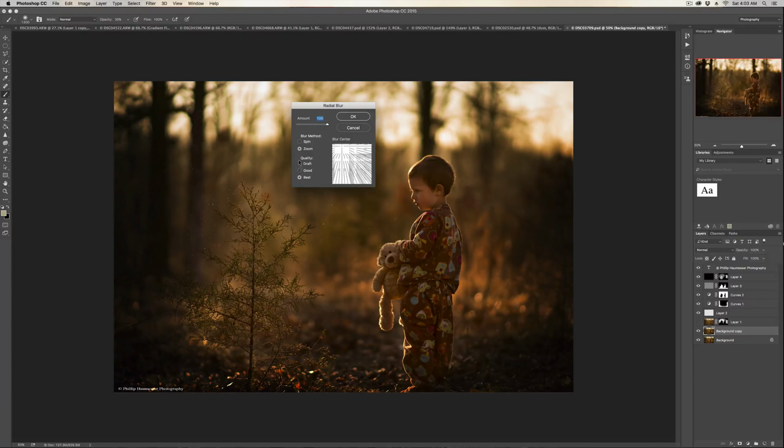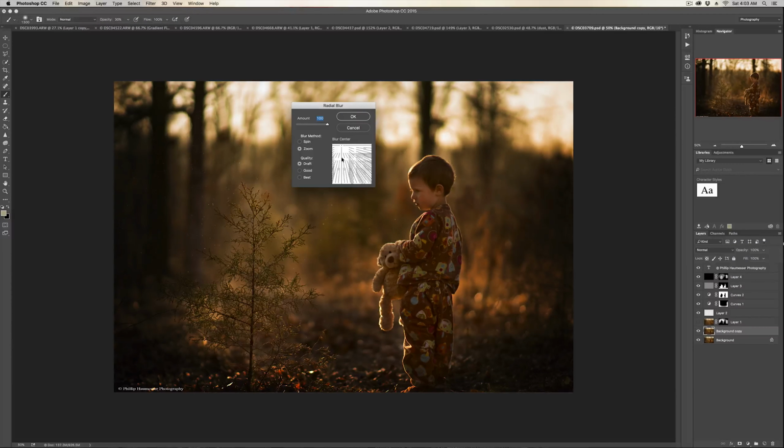Now what you're gonna see is these light rays coming out of this white box right from the center over here. This is your preview box of your sun. Now unfortunately, it doesn't actually give you a preview of your scene, which would be super helpful. Adobe, if you're listening, please make that happen. Because what we're gonna do is we're going to click this sun, if you will, and drag it around to the part of the scene that you're gonna wanna place it at. You might have to do this a couple of times as you might not get the placement just right. So if it's not right, just undo it and try it again. Go ahead and click OK.